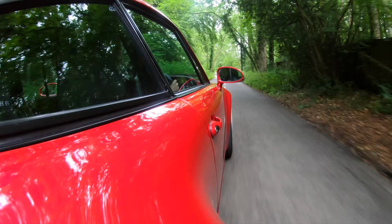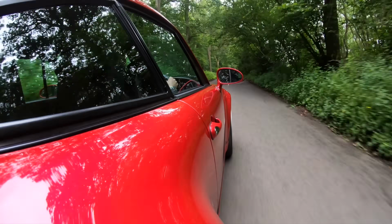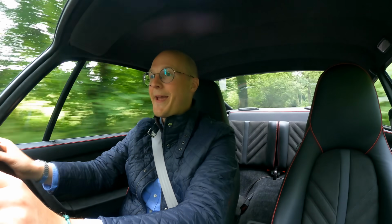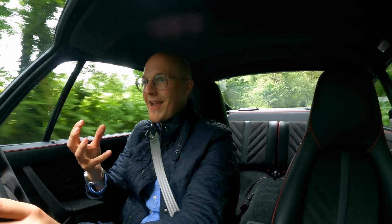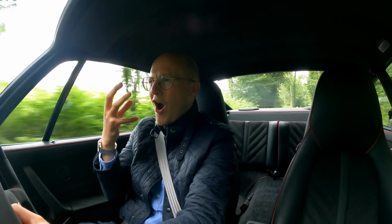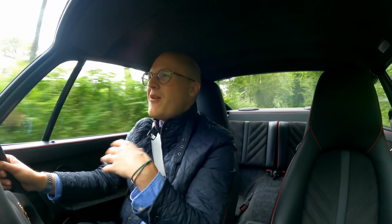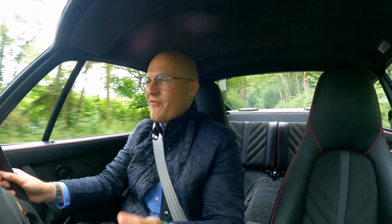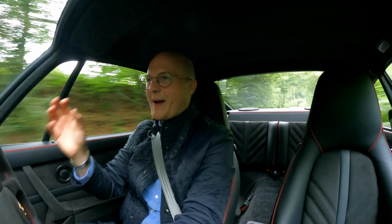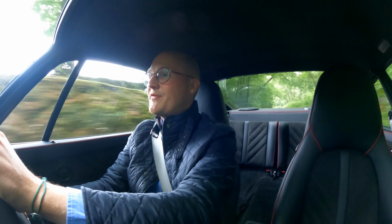But let's talk about 911 feel, because this is the thing that has really impressed me and surprised me about this car. Driving here on location and then filming with it, it does feel like an old 911 on the road. It's not super refined, it's not aggressively over-engineered. It kind of floats down the... no, it doesn't float, it's stiff, but I don't know how to explain it. You have to have driven an old 911 to get it, but how they've managed to keep that feeling, it's very impressive, it's very good.